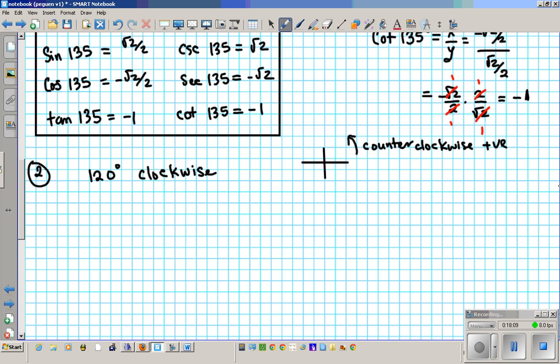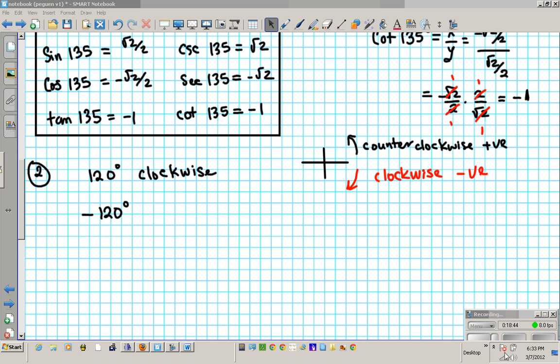If you're going down and around, which is the direction that your second hand goes and your minute hand and your hour hand, this is clockwise. Okay? This is clockwise. So when you're going in the clockwise direction, guess what? Negative. So your clock goes in a negative direction. So 120 degrees clockwise is simply negative 120 degrees. Okay? So where is negative 120 degrees on the unit circle?